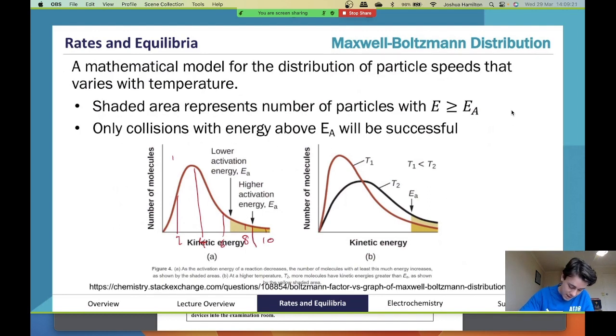You could say that this activation energy originally was at 8.5, then you go and add a catalyst and that catalyst provides an alternative pathway and it's now at 6.5. Essentially, this is trying to tell you that prior, only this number - whatever that area is under there - that number of molecules could go through the reaction. There wasn't a lot. Then when we add a catalyst, there's still not that much, but there is a fair bit more because now all of these ones here can go through the reaction. So that is catalyst.